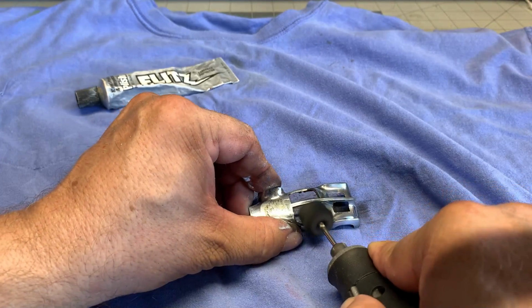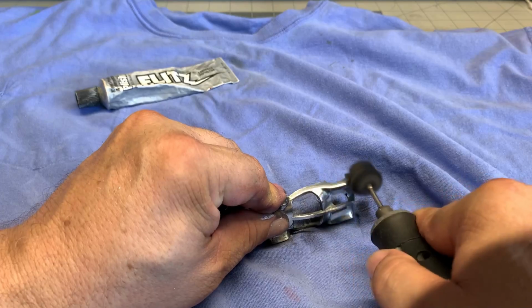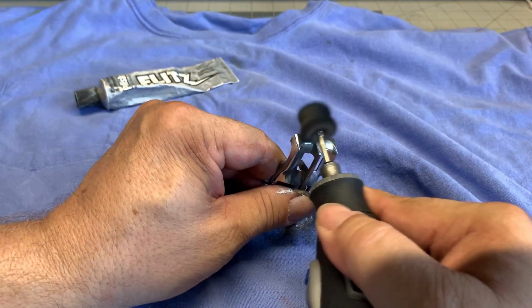Once we finish polishing this up, we're going to rub it down with a cloth and get it ready for paint. Let's go ahead and move on.